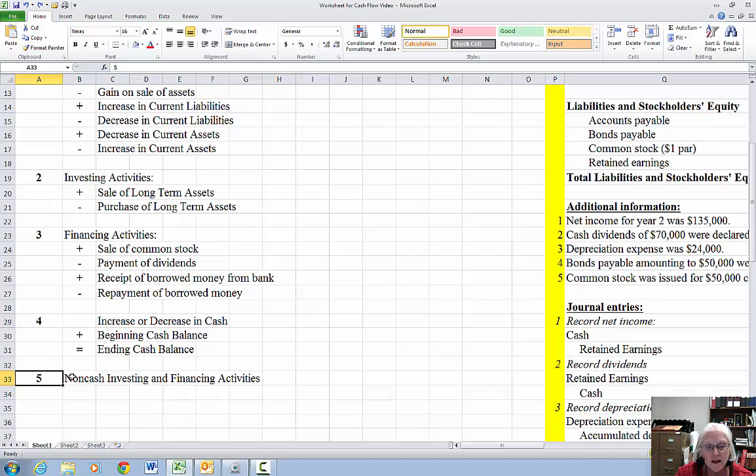And the very last item that is shown on the cash flow statement is non-cash investing and financing activities. These are items, maybe you purchase land by borrowing money and you didn't have to put anything down on it. So no cash changed hands. So that would be an investing activity because you purchased land, and a financing activity because you borrowed the money to purchase the land. So it's non-cash investing and financing activities.